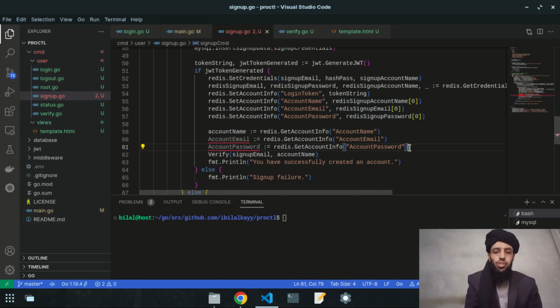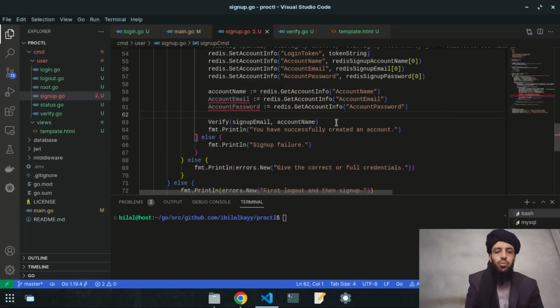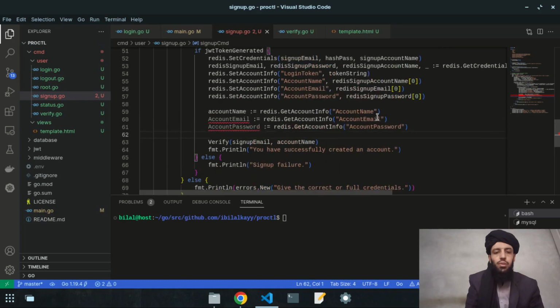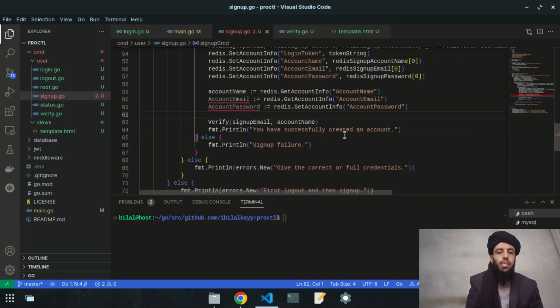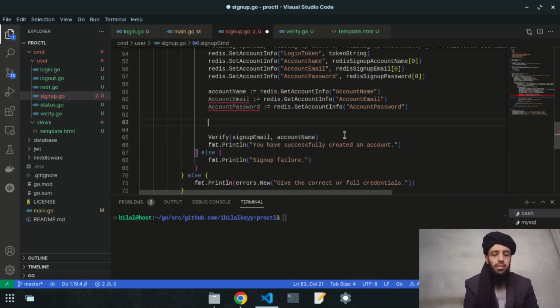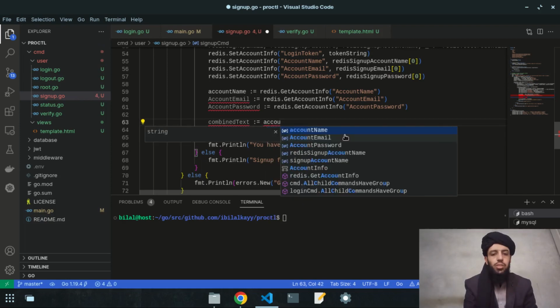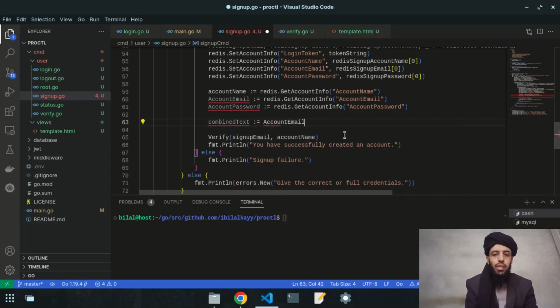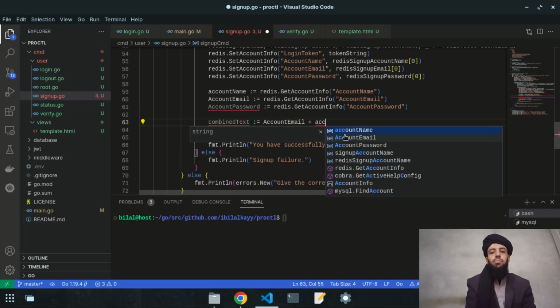So they are fetched, they are gotten. Once they are gotten, after that I will combine them. So how can I combine them? I will write combined text, and inside this I will write account email and the account password.